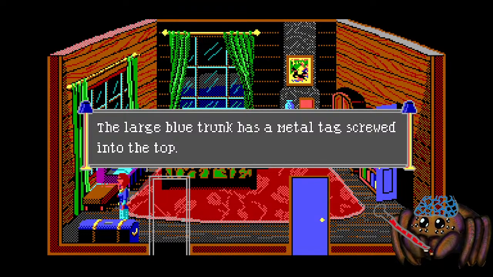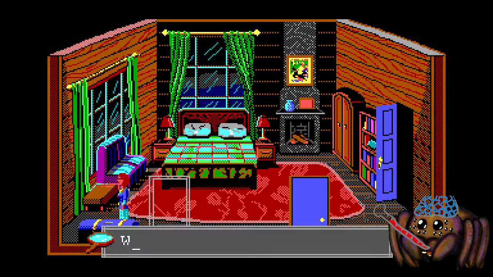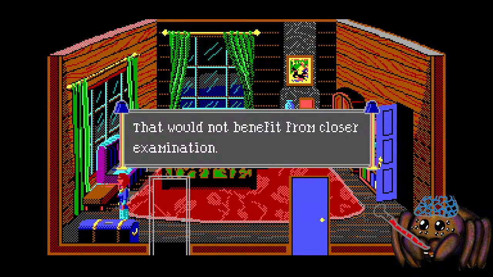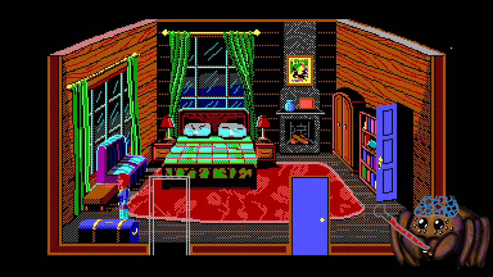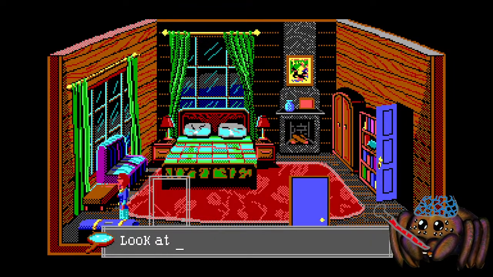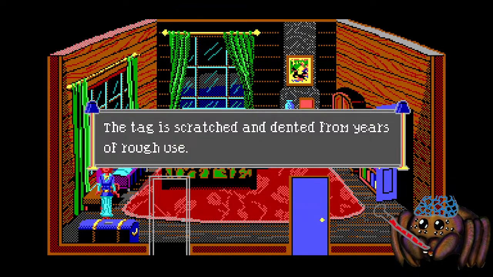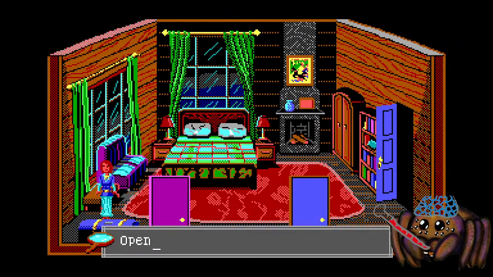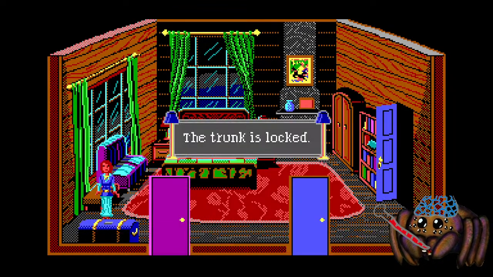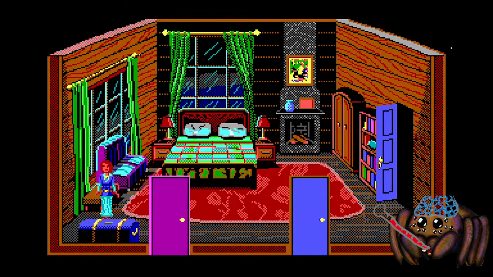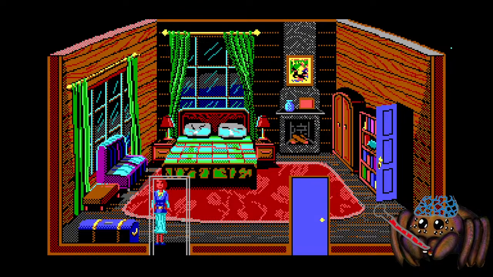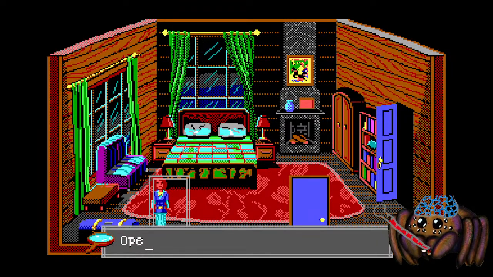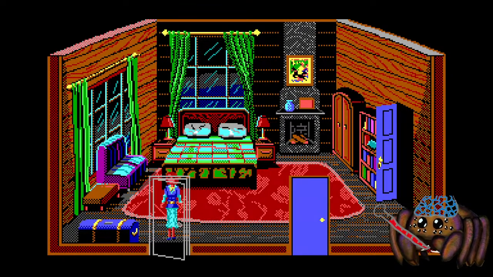Metal tag screwed into the top. Tag. Tag is scratched and dented from many years of rough use. Let's open doors.